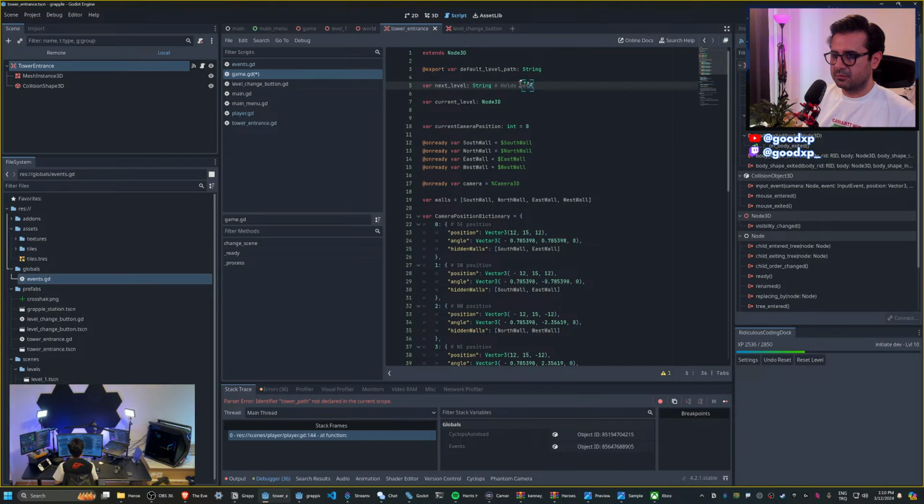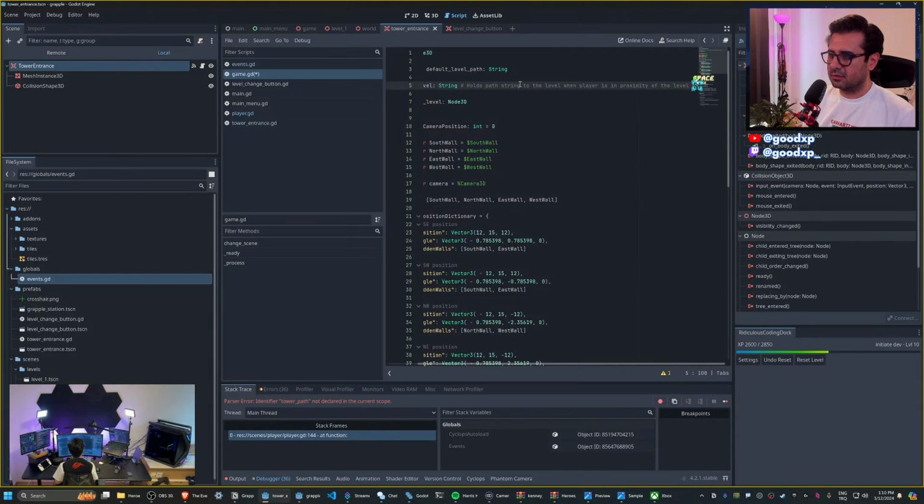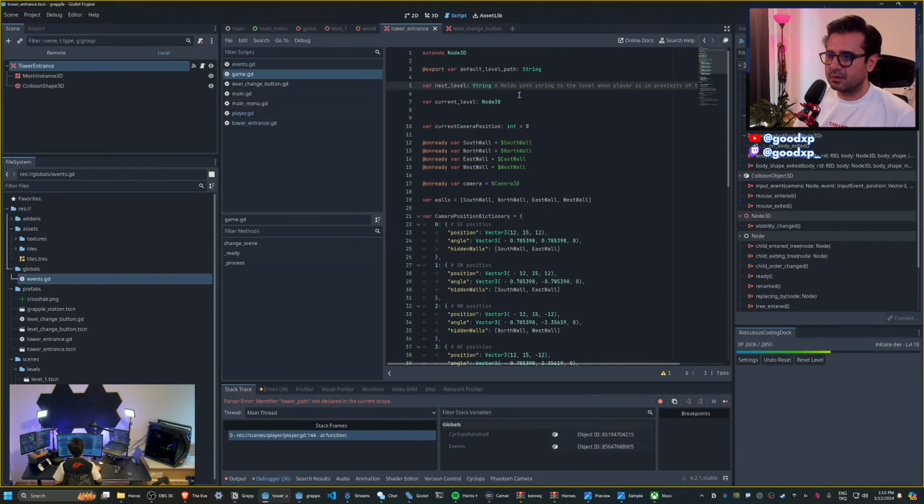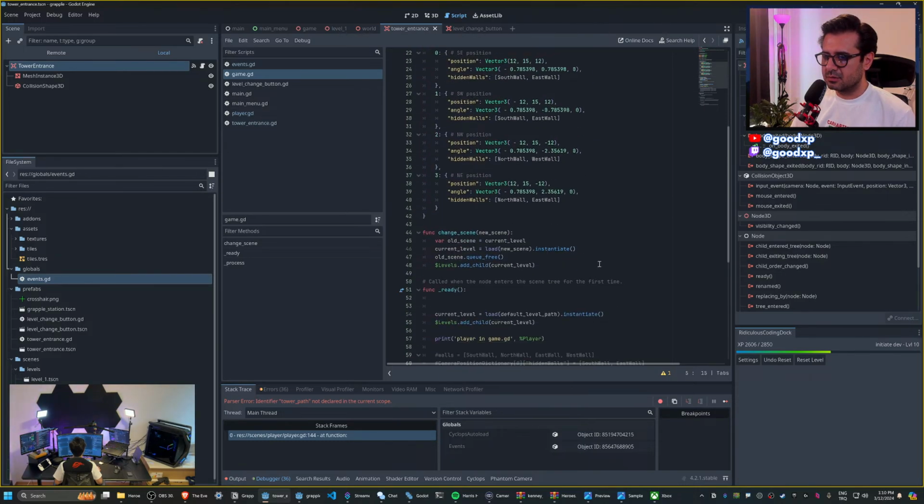Calls path string to the level when player is in proximity of the level entrance. Something like that. Because I don't find this naming very self-explanatory. That is why I wanted to make a note, because I can forget.